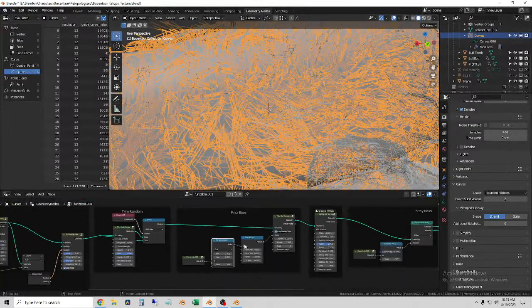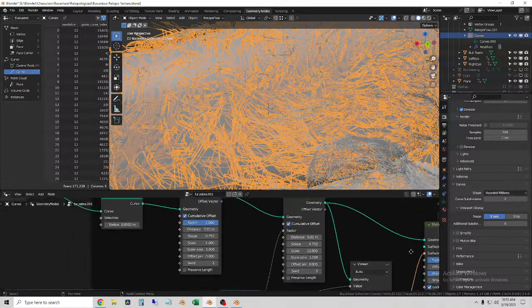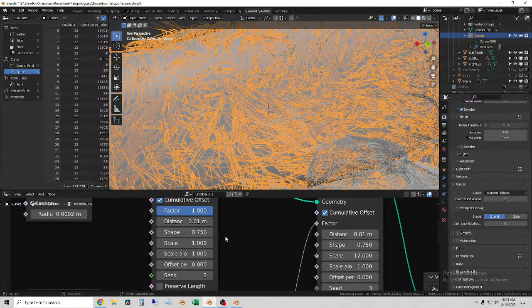Okay, so that's getting a little better. Curve radius to, okay, so.